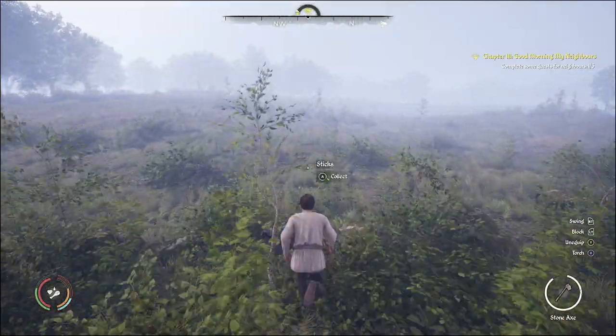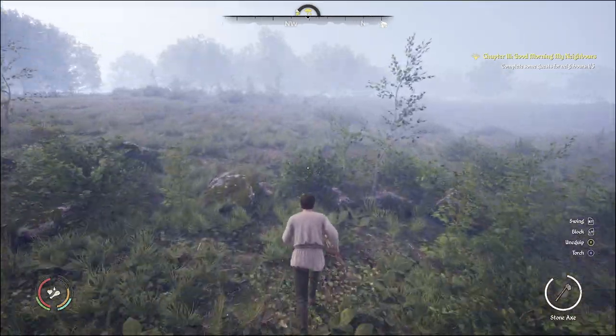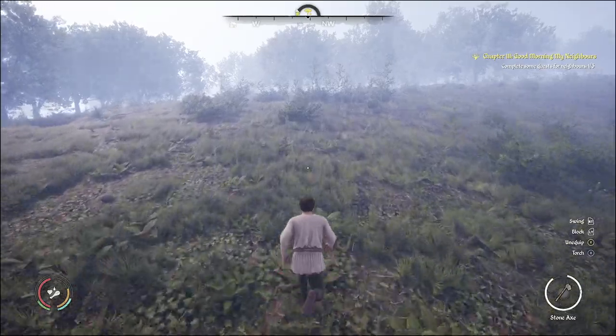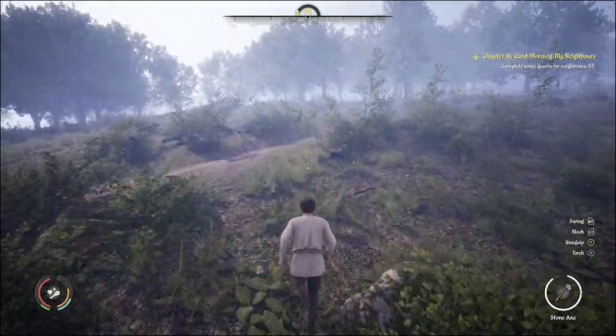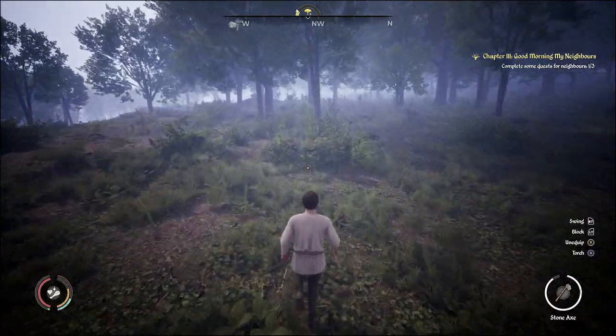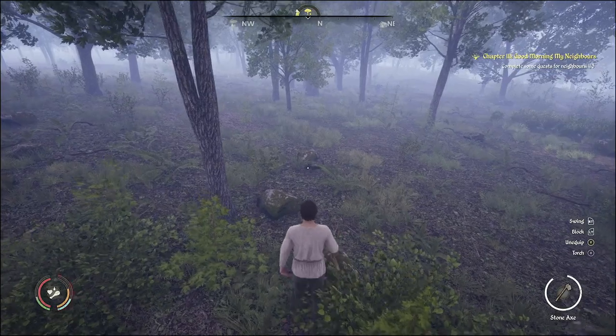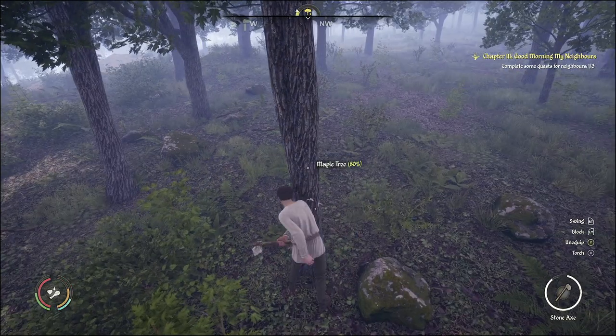We might have a trick that'll actually work in our favor. We can cut some of these down and roll them down the hill. It kinda worked last time. We just gotta roll them like right here. So let's get to cutting.